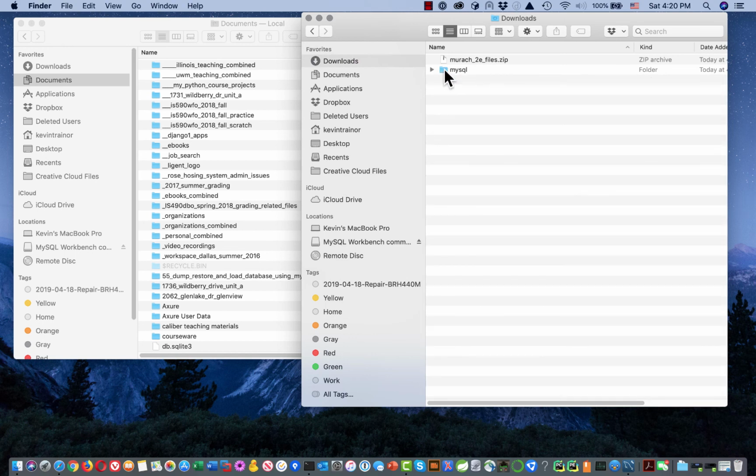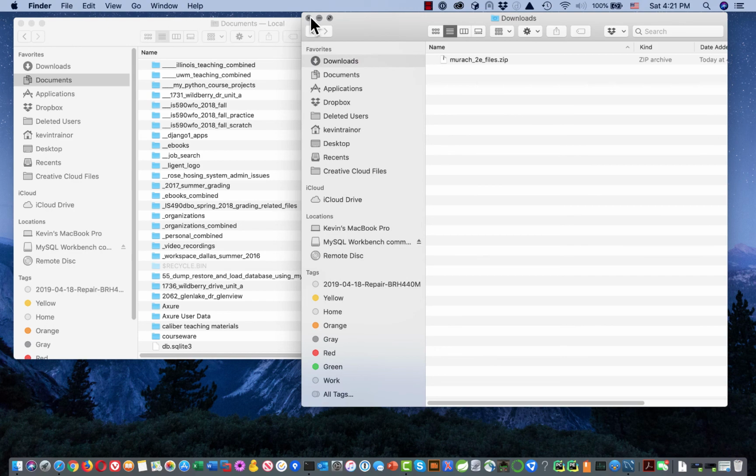And I'm just going to drag this over. Actually, we don't need two Finders because we're just going to drag it onto the higher level Documents folder. So we can just drag it over here and drop it on Documents. Okay, so now it's gone from there.